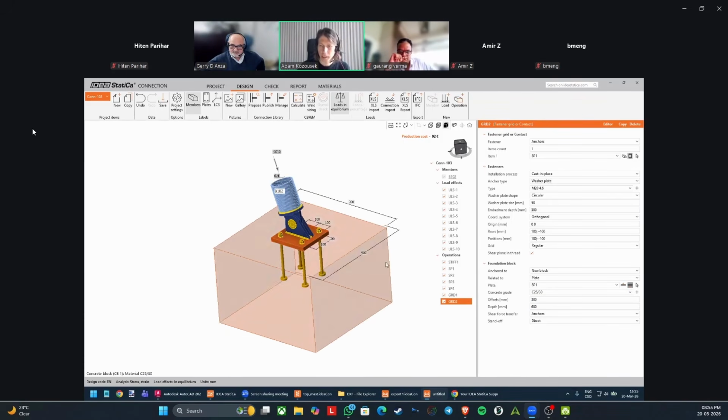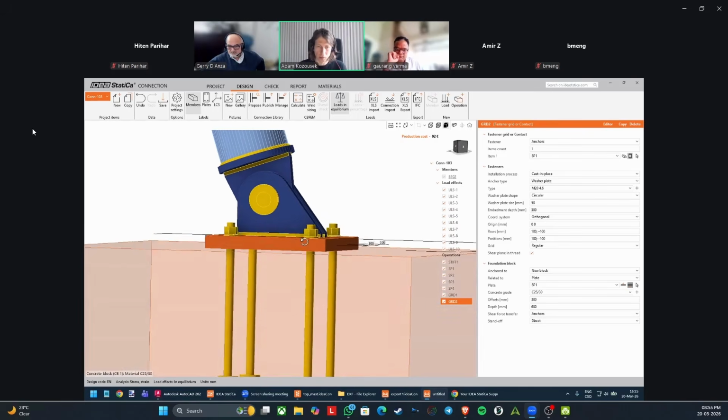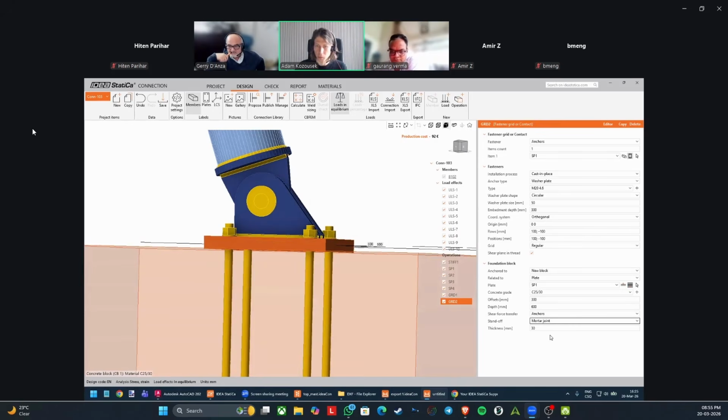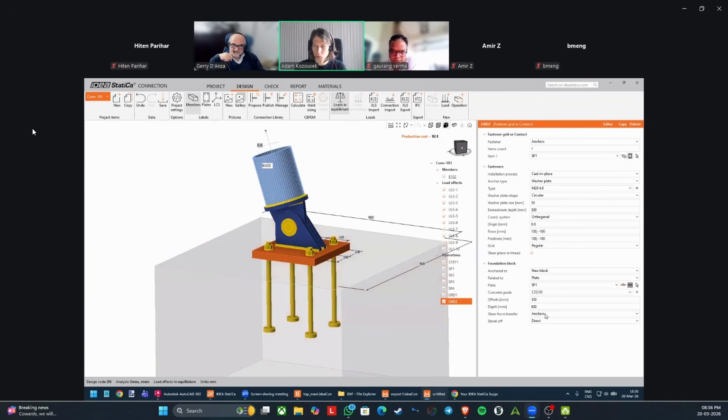That's okay. And the last two things here, which are interesting: I can have a direct contact, or I can have a mortar joint, or I can have a gap. So those are the possibilities. I choose direct, and this is also important, how the shear force is transferred between the base plate and the concrete block.